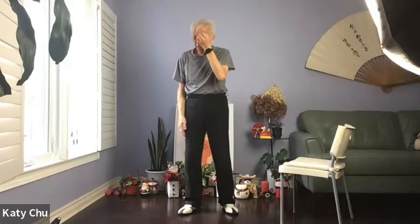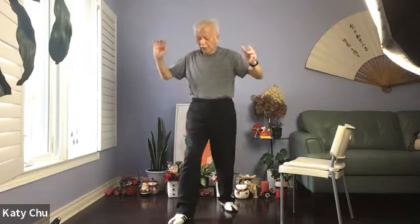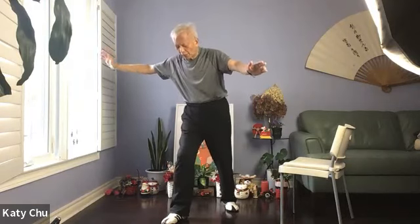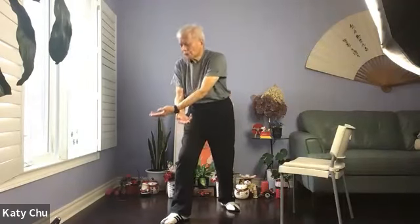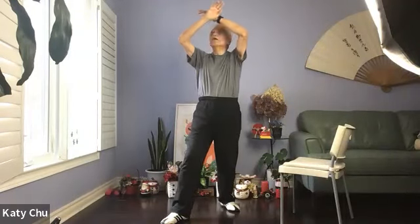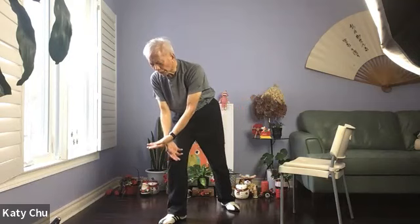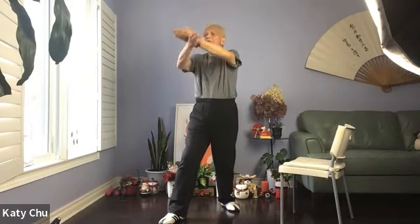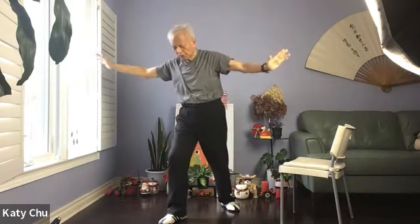Okay, that's cloud hands. Next, your left leg in front. Cross your hands, leaning forward. Now leaning back. Cross your hands. Go down, leaning forward. Cross your hands, leaning back. Cross your hands, down at the bottom.